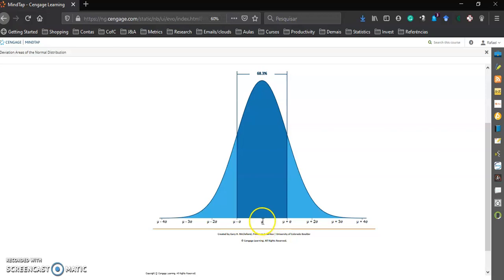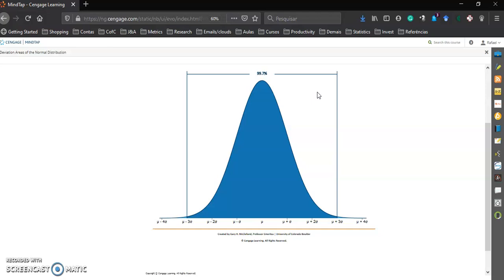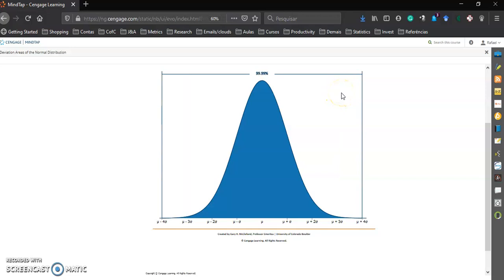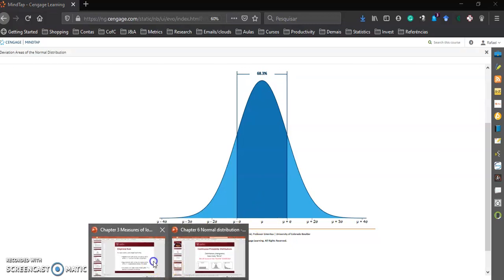We can say that if I compute the mean and the standard deviation and I add and subtract it from the mean, I have 68.3% of all values. And if I add and subtract two standard deviations of the mean, I have 95.4% of all values in the distribution. If I add and subtract three standard deviations, I have 99.7% of the distribution. If I add and subtract 4 standard deviations, almost everything in the distribution is within this range of values. So this becomes the range of values. This is what the empirical rule is talking about.